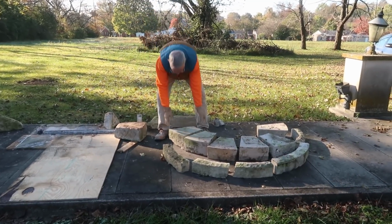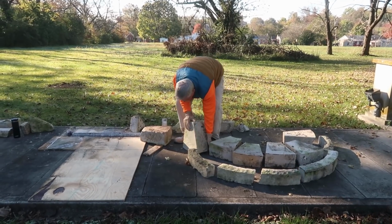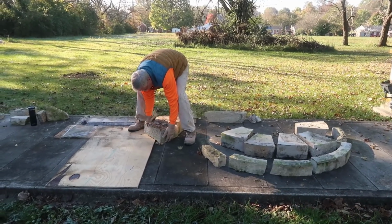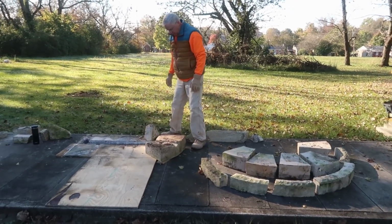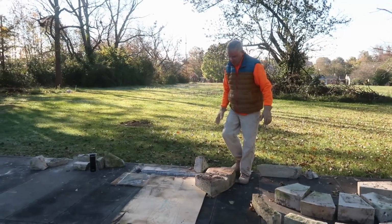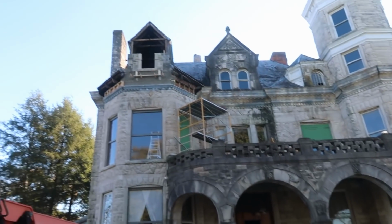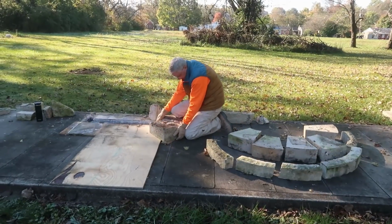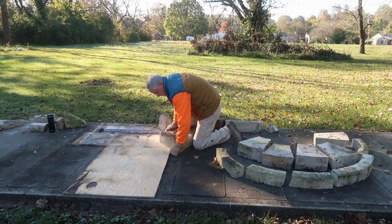I got to put exactly the right mortar joint lines, and then figure out... Figured this was easier than trying to measure it and guess. And then we'll be able to put it up there and hook it up. I figure if it goes together here on the ground, it's got to go together on top, right? Yeah. I would hope so.